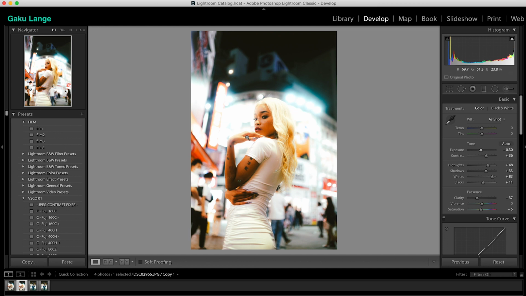Again, we've pulled down the clarity and pulled up the contrast almost inversely proportionate. So the amount of clarity you pull down, the amount of contrast you put up, add your favorite film filter, and that's it. That's how you achieve the cinebloom effect, this bloom, dreamy sort of effect in any photo.